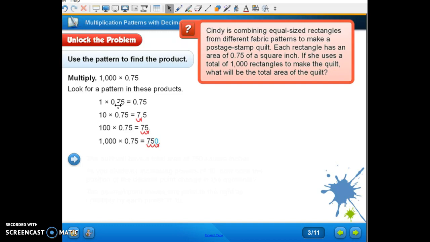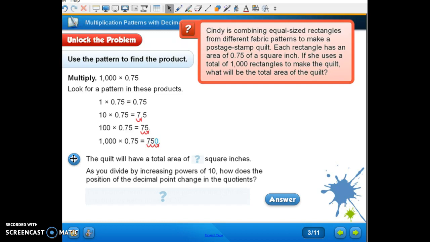So now how many places to the right are we going to move that decimal? 3. There are 3 zeros in 1,000. It's 10 to the third power, right? Or 10 times 10 times 10. So when we take our decimal from in front of our 7, and we move it 3 times to the right, because it's getting greater, right? Anytime you multiply anything by greater than 1, the number is going to get greater. So now it says she's going to need 750 square inches.